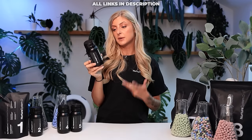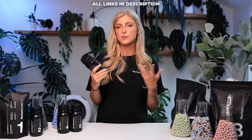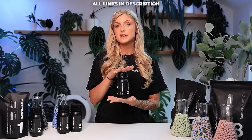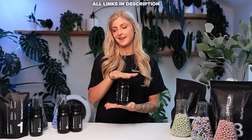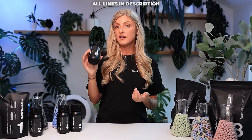You can use it a little bit more as a concentrate if you want. You can soak it in this solution for a bit, or you can just feed your plants with it and keep it in. Really good. Again, this can be used in conjunction with anything. It can be used with my feed, or on its own, or with your own feed. This is very versatile.